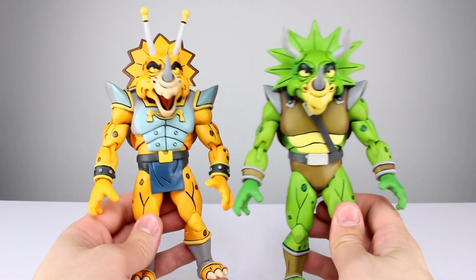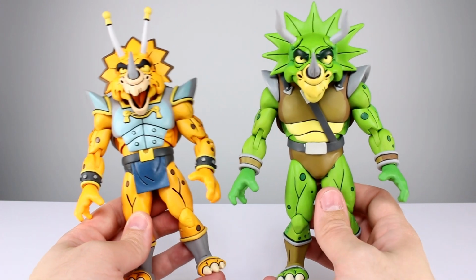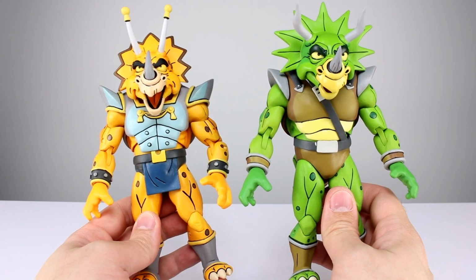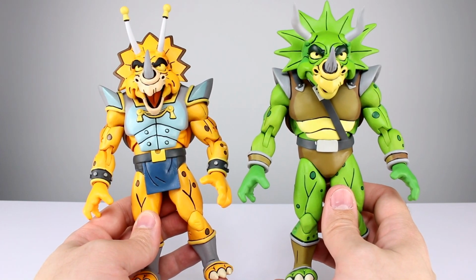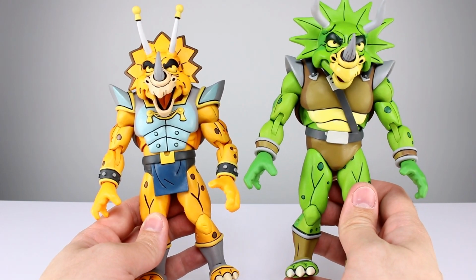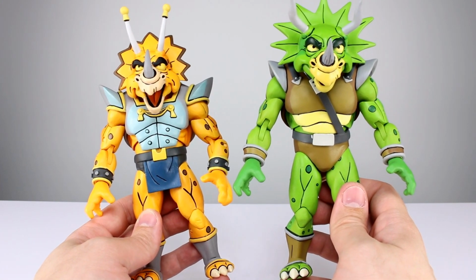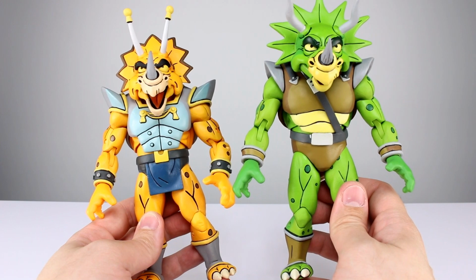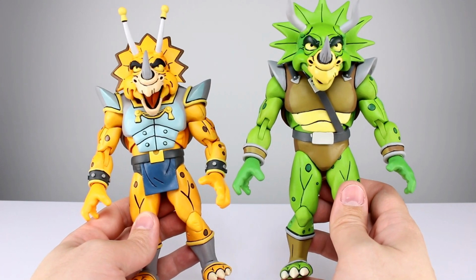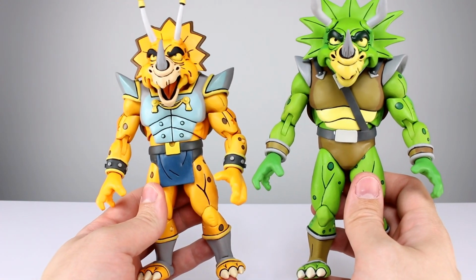All right, now just to go over the aesthetic, we have to first do a question of the day. Which villain from the Turtles cartoon? I'd like to say the main cartoon, like the goofy one that these guys are from, but if you want to pick a different one, you can. Which villain is your favorite? Shredder is not allowed. You have to pick a different villain other than Shredder. I might say Rat King, though I like Trag a lot. You guys can let me know what you think. I think you guys have far more answers than I have, so it's more interesting for you to answer than for me.